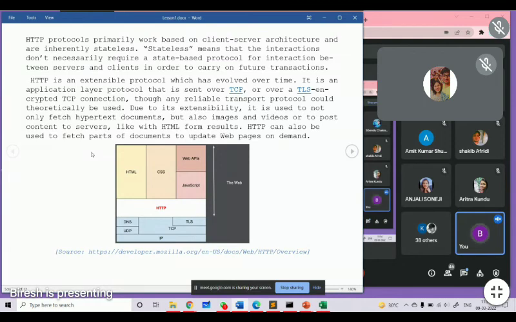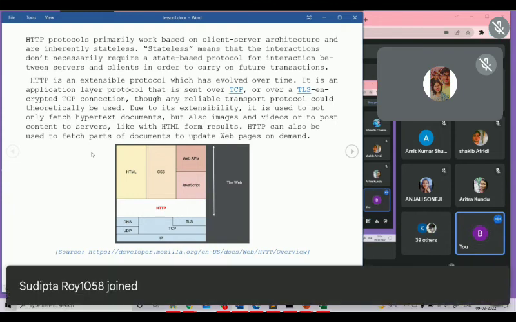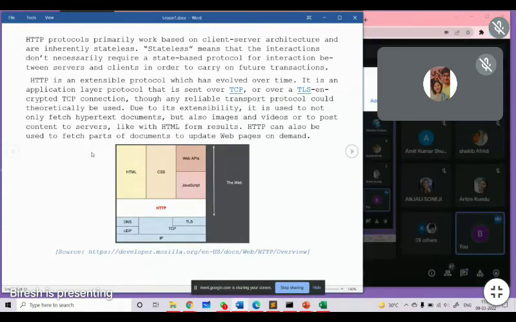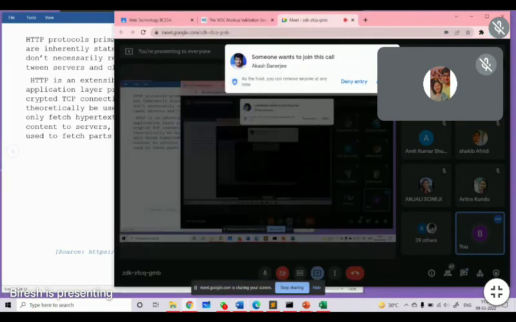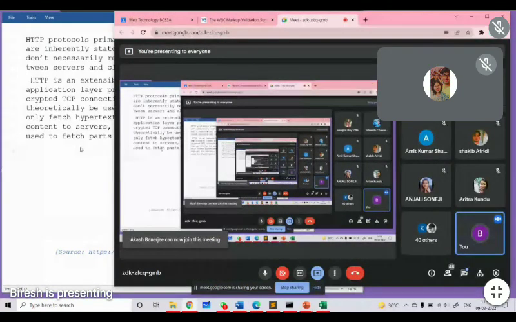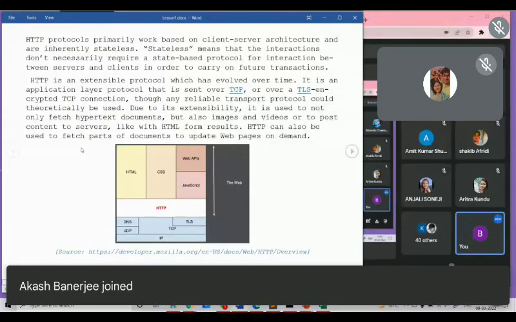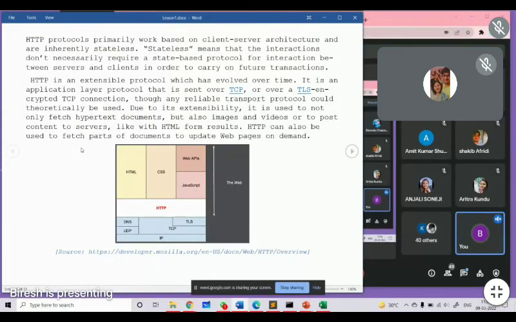TCP connections are reliable transport protocols. And since they are highly extensible, they can be used not only for plain documents, which are ASCII text based, but they can also transport multimedia like images, audio, video, and other types of content.